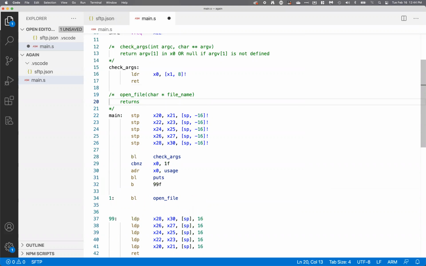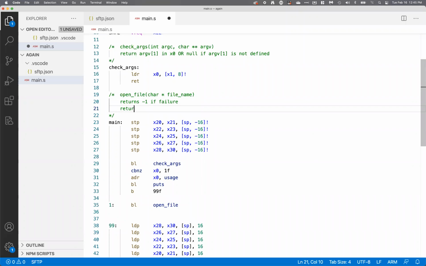Returns -1 if failure. Returns 0 or more if succeeded.